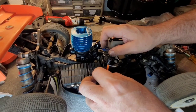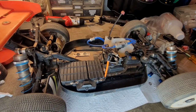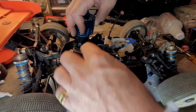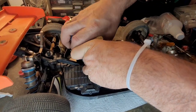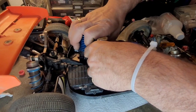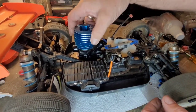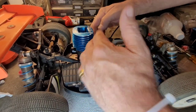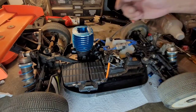I need to go up a touch. I mean, where's level at? Really level. Okay, up just a touch. I like this to be perfect. If not, it's bad on your servo. It's bad on your carburetor, on your slide. The straighter the pull, the better. So now that I have this lined up, I'm going to go ahead and connect this arm. If I can. There we go. All right. Yeah, beautiful. Look at that nice straight line. And then I'll set my carburetor. Once I get the engine locked in place, I'll adjust my carburetor in the throat.